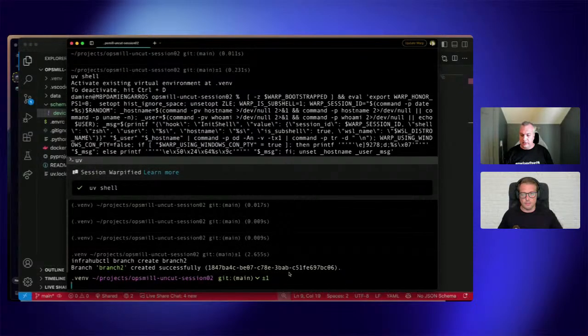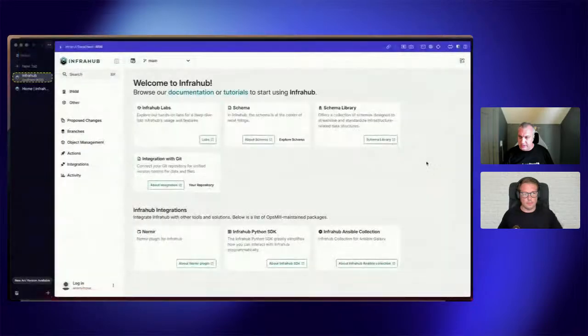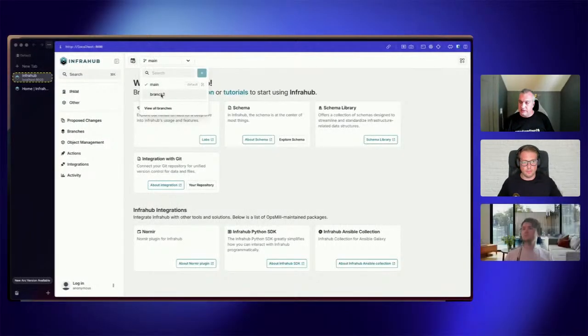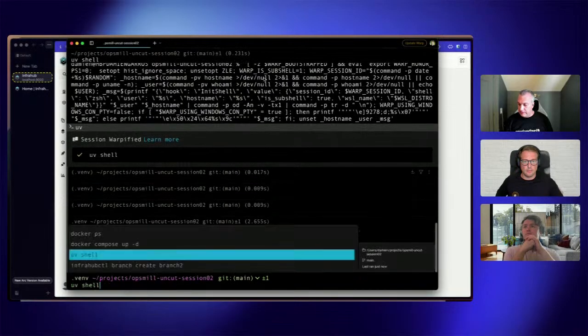Again, we haven't talked about it, but the first feature of Infrahub is that the schema is very flexible. The second main feature of Infrahub is that we can create branches. If you're familiar with Git, the concept is very similar. So now we have a second branch that was created. And what's really cool is we can have different schema per branch, as well as different data.